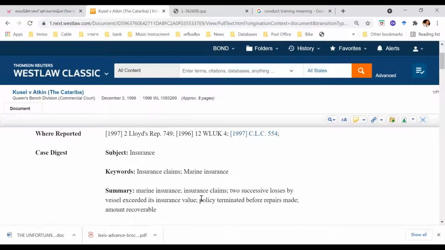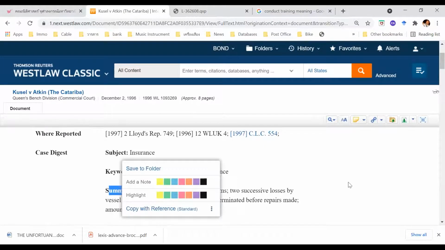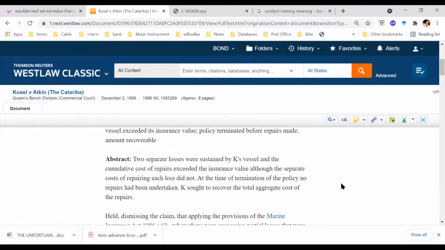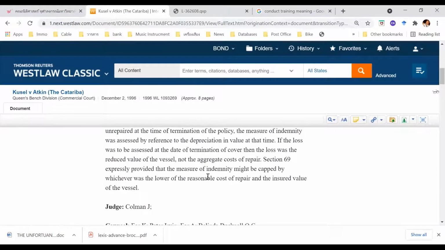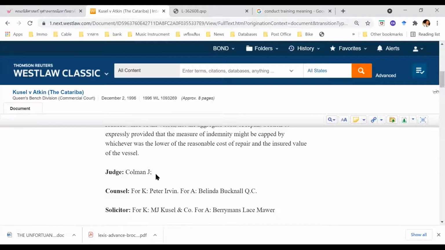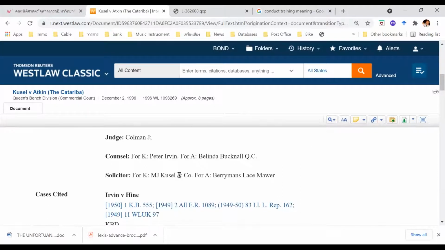The summary. You can look at that. What is the case talking about? And then what else? The abstract gives you a brief of the case, the case summary. What the summary is talking about. Just spend a minute to read it. Who is the judge? And another very important thing that I like, you look at that: case cited. You want to search back.